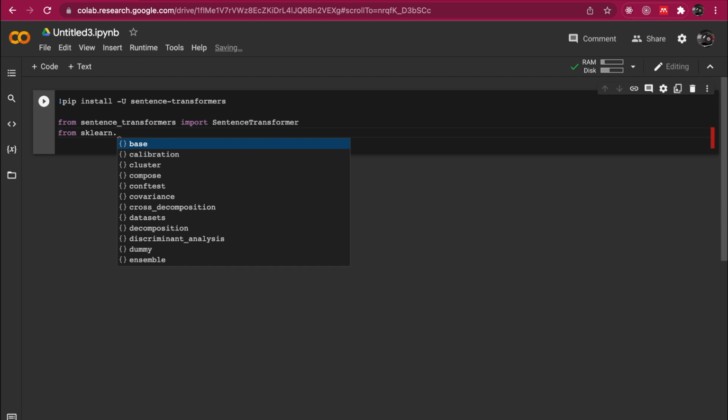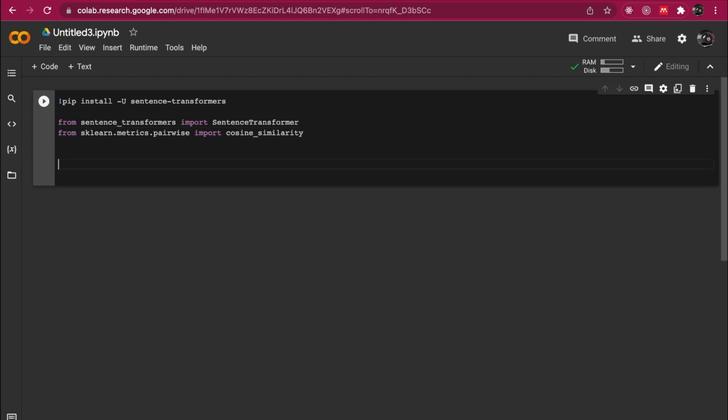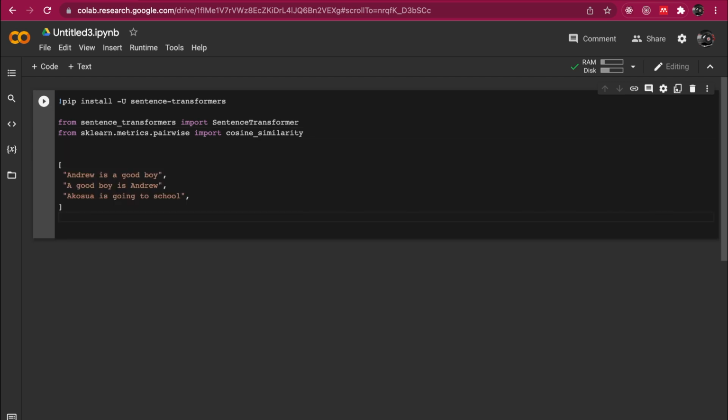This is scikit-learn. So from sklearn.metrics.pairwise import cosine_similarity. So let me paste the text that we already had and then name it maybe sentences. Okay, good.